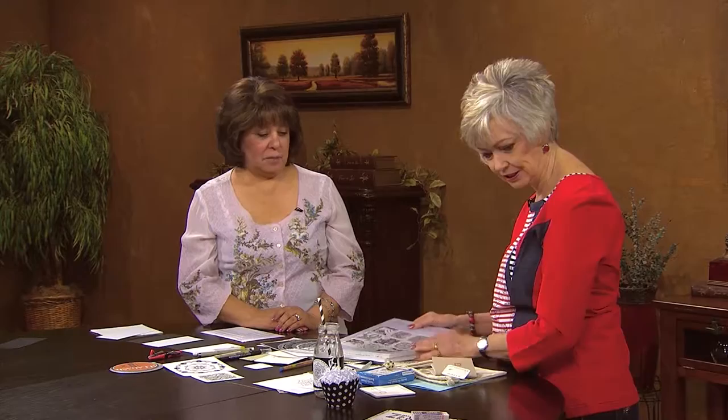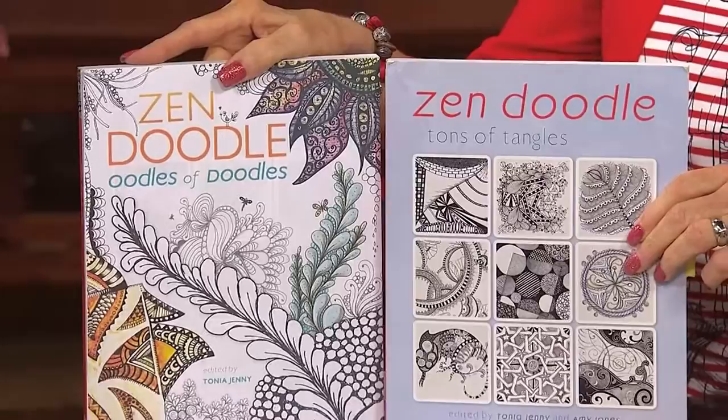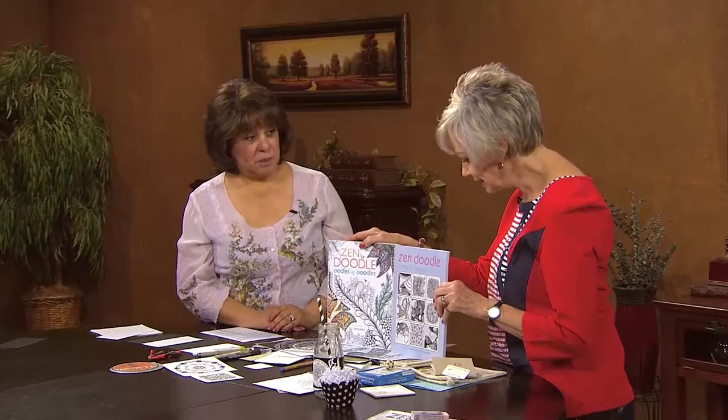You have several designs featured in this book which people can find online. I think it's really fun to look at them, and it's very relaxing. I've done this all the time and didn't even know what I was doing — I thought it was wasting paper! But you can now frame it and make art. Deborah, thank you so much for being here today.